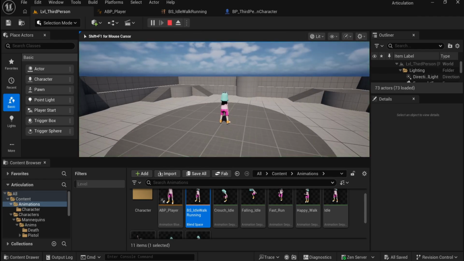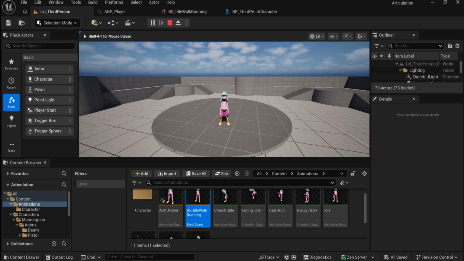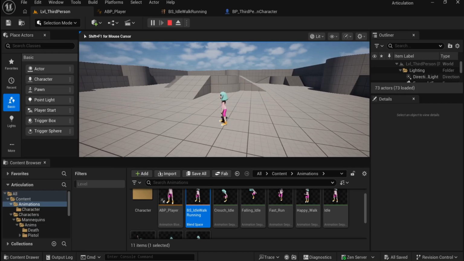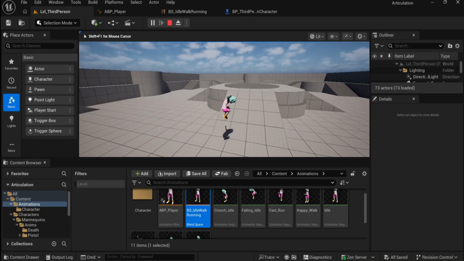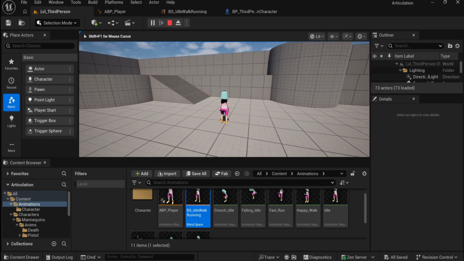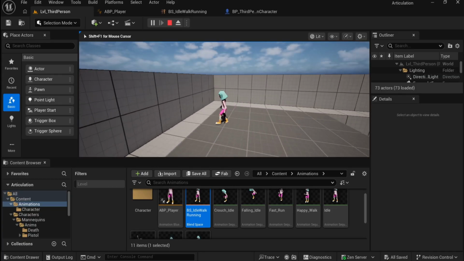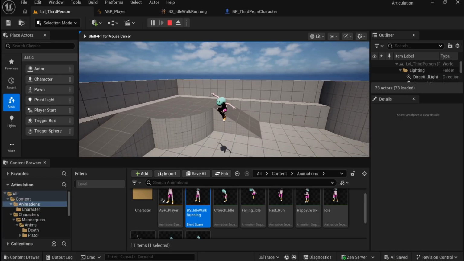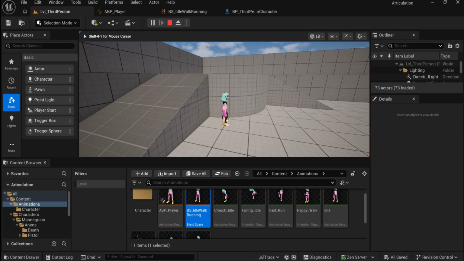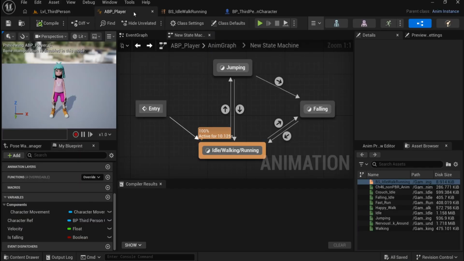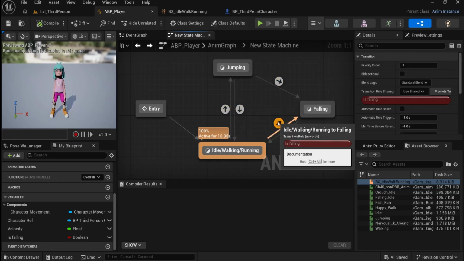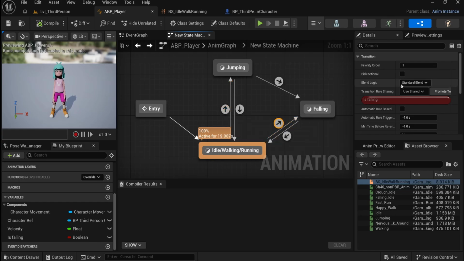It is so simple. Now you can see the blend space is also working there. Can you see walking and running are the same right now. People think that when we click on shift, automatically it crouches or runs. No, we need to write the script for that also. I'll show you that. Just observe how it is jumping and then falling. It's not a 5 second delay, it's a 0.5 second delay, from the jumping to the falling animation.